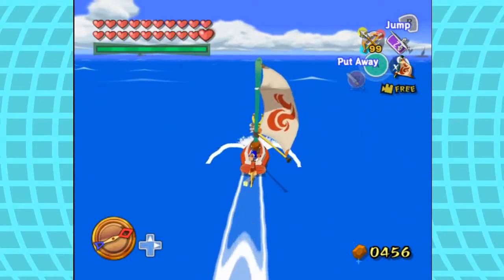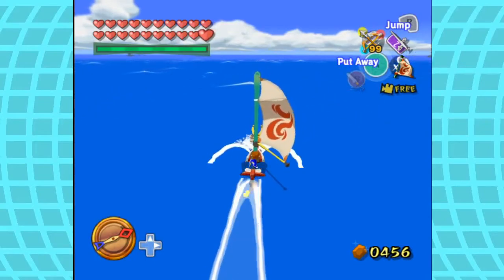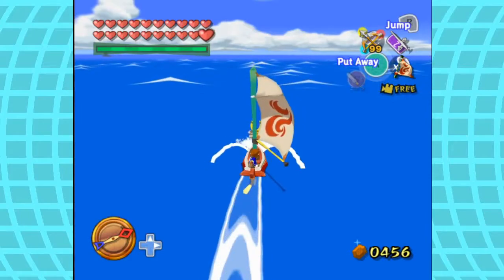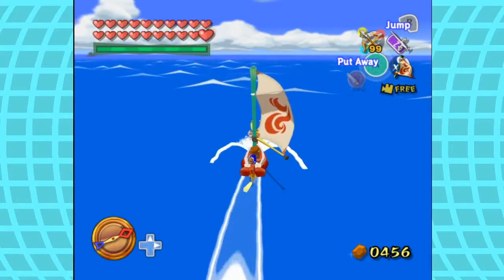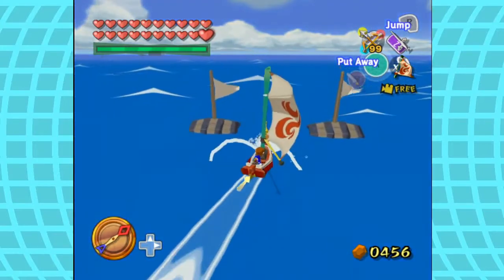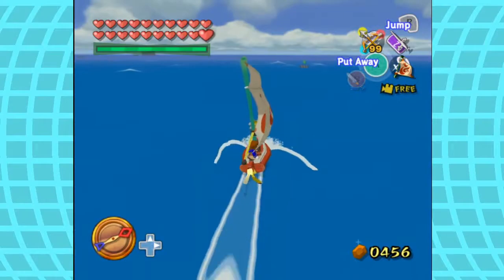But yeah, that's all that was there. Just a yellow rupee. I paid hundreds of rupees for this 10 rupee. The blue ones are 5. The yellow ones are yellow. Also, there's a thing here that I can sail through, giving me rupees.